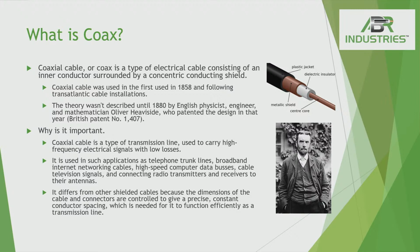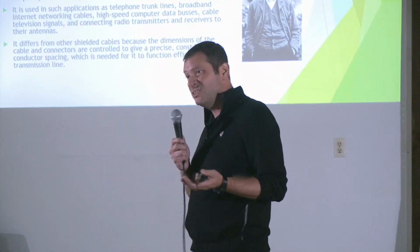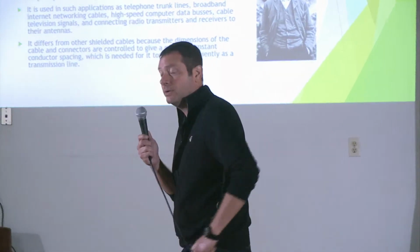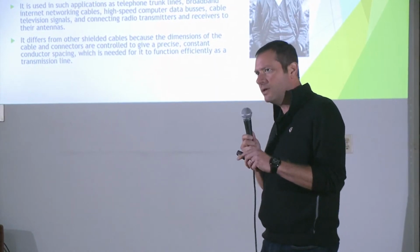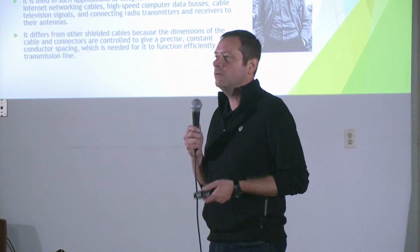But 100 years, as everybody knows, is really an infancy in the overall scheme of things when it comes to any kind of technology. So why is it important? Because coax cable is a little different than some of the other things. Most of you probably know more about electrical cable. Coax cable has really only started to come around in the last 70 years or so, since World War II, when people started utilizing it because we were using satellites. We were trying to connect to each other through communication. So that's why coax is different than a lot of other cables, but at the same time, it's a very important cable that you're starting to see a lot more today than you saw, let's say, in the 90s.